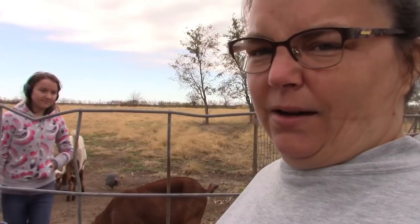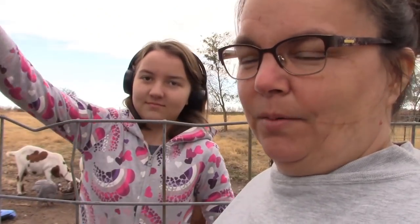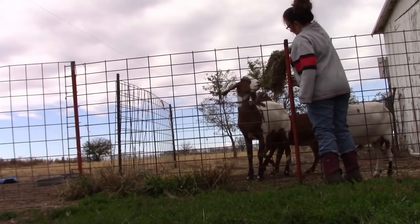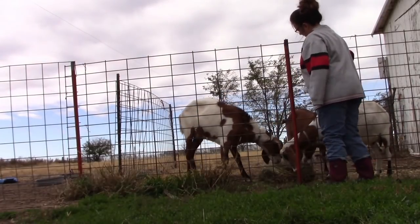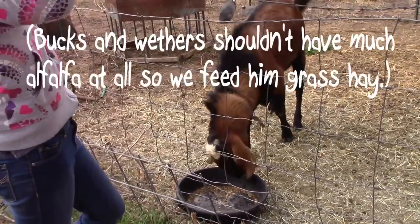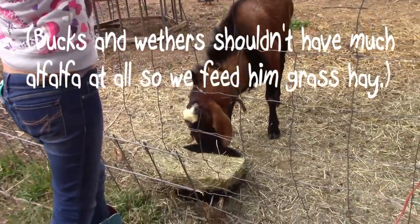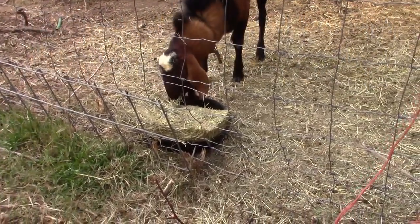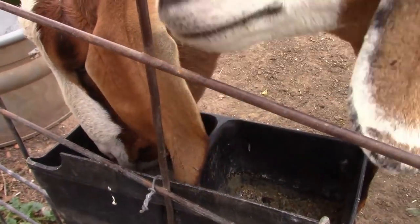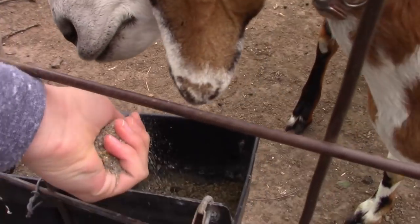A whole lot of alfalfa isn't good for goats, so we usually keep that amount to a minimum, but we give them probably a flake or 2 a day, depending on how many goats we have. With these 3 goats right here, we probably just feed them 1 flake. But then, of course, our homegrown alfalfa has a lot of weeds and grass and other things mixed in it, so it is not pure alfalfa. So smells good. In addition, we also give them unlimited loose mineral.